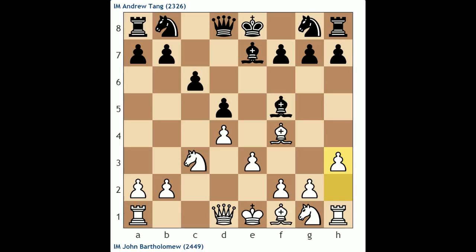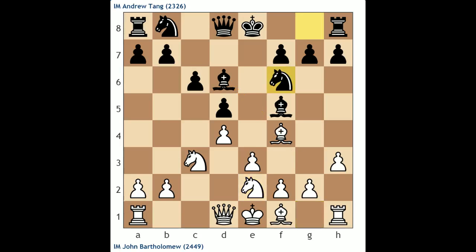So h3. Here, Andrew thought for a little bit and played an interesting move. That aforementioned Morozevich game went knight d7, but Andrew decided to play bishop d6, which I thought was interesting. So kind of wasting a tempo with the dark square bishop since he had already developed it to e7, but deciding that he wants to attempt to trade off these bishops, or at least offer a trade. So I played knight ge2 in reply. So saying that if you want to trade, that's okay, but I'm going to get my knight into f4.